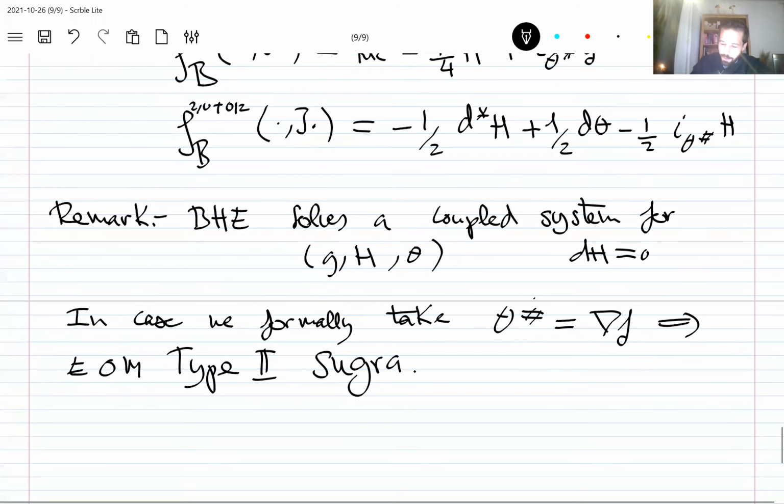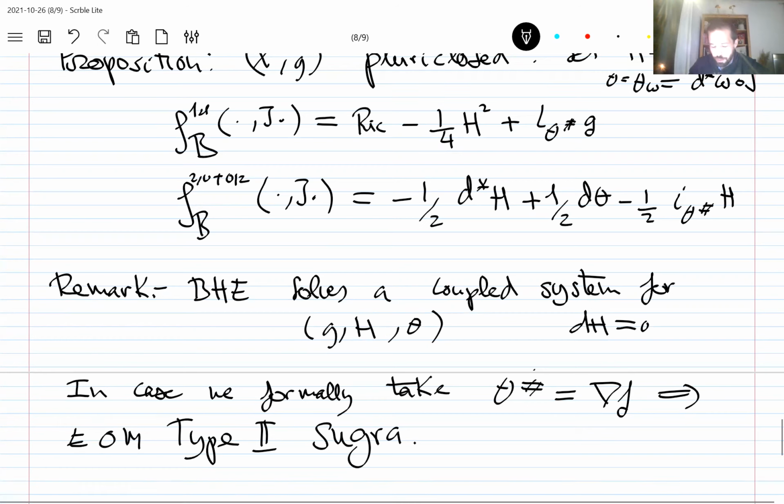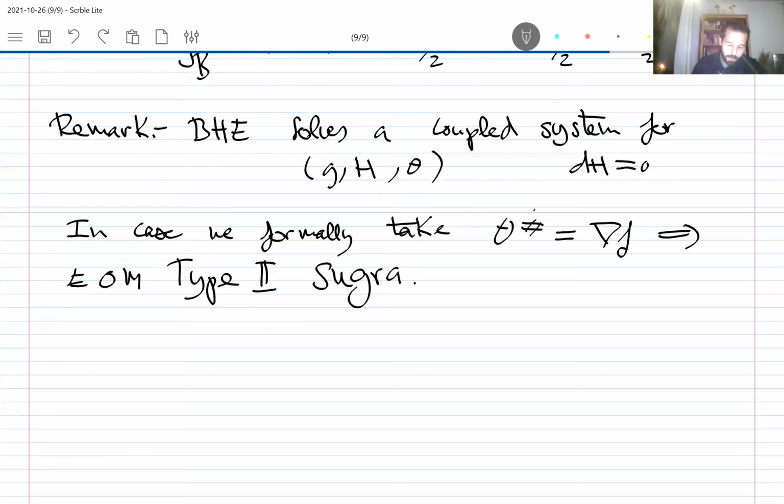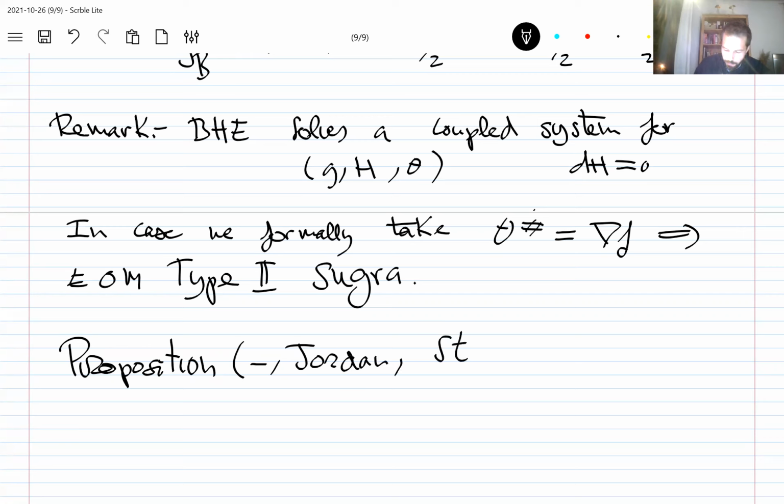Actually, this is very interesting, because if we impose Bismut Hermite-Einstein, then the metric and the three-form solve the equations of motion of type II supergravity. So this is another structural result which gives us some information about these Bismut Hermite-Einstein metrics. This is already part of my work with Josh and Jeff.